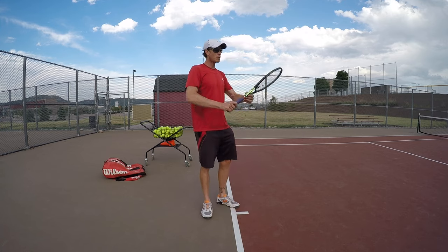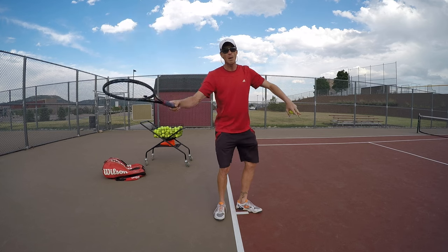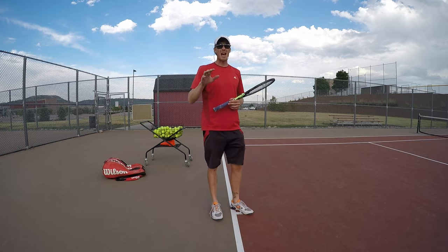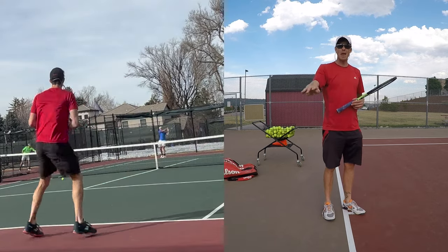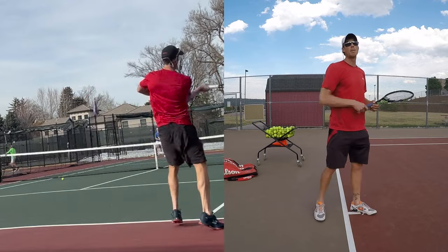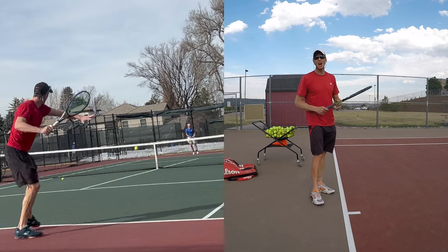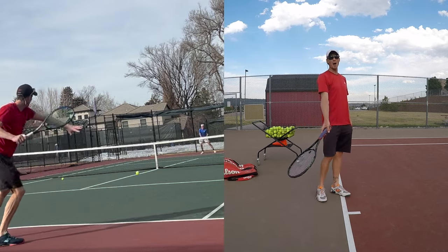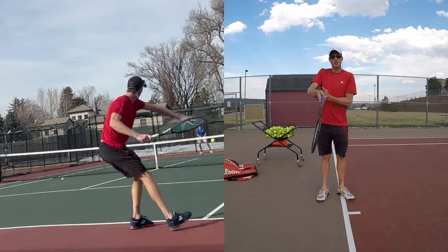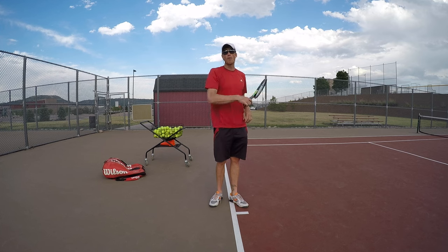So the idea is when I'm swinging, I'm trying to feel that drop and let that racket head drop, and then once it's at the bottom, I can use that momentum to swing back up at the ball. It's not a jerking motion — you've got to feel that momentum hit the bottom of the tension of your wrist to go back up at the ball. I drop, then go up over that ball. The ball had a ton of spin on it because I'm dropping and then going up, and the racket head is still kind of going down because I'm relaxed so much. That's going to create a whipping sensation over the ball.